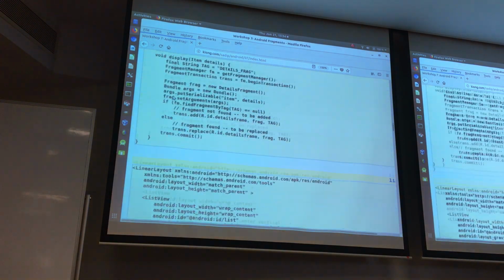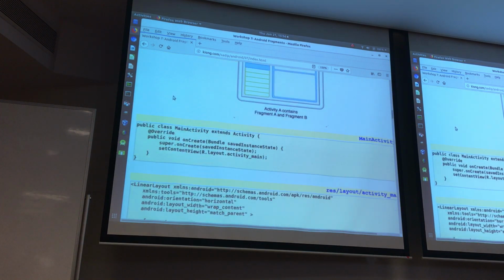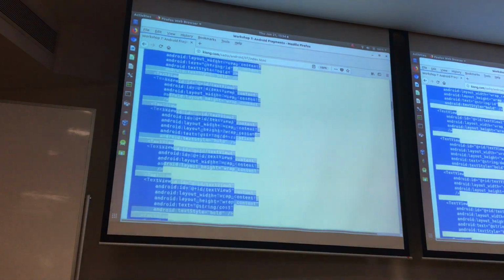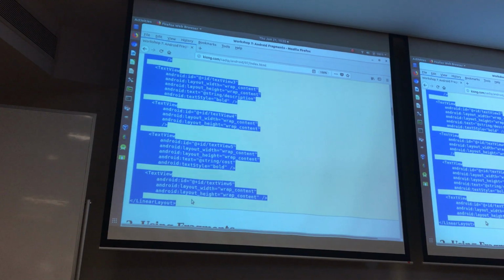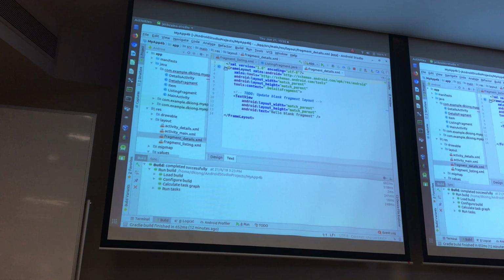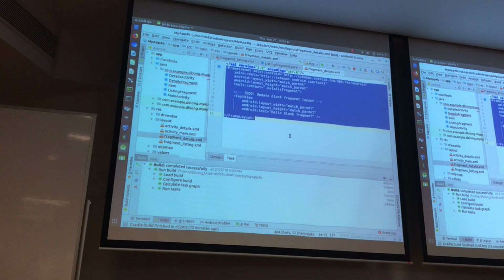Earlier on, we had this layout over here for the details. So I'm going to copy all that. We use this layout over here for this details one, so I'm going to override it over here.